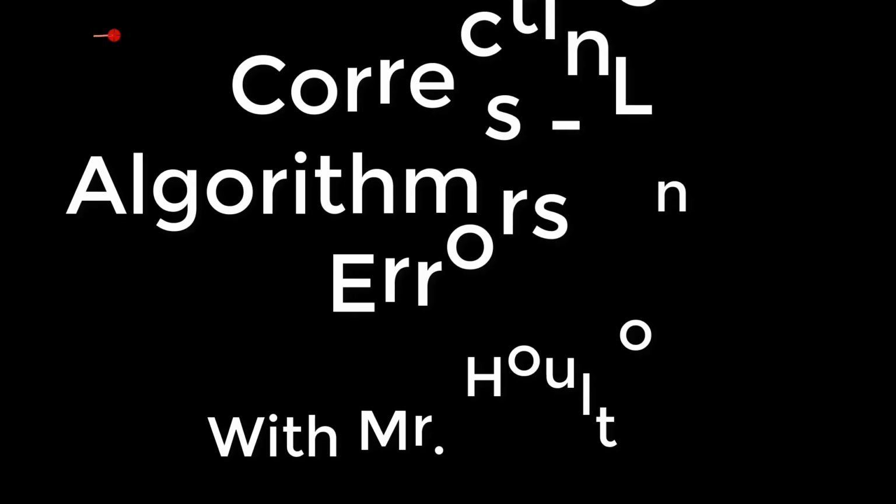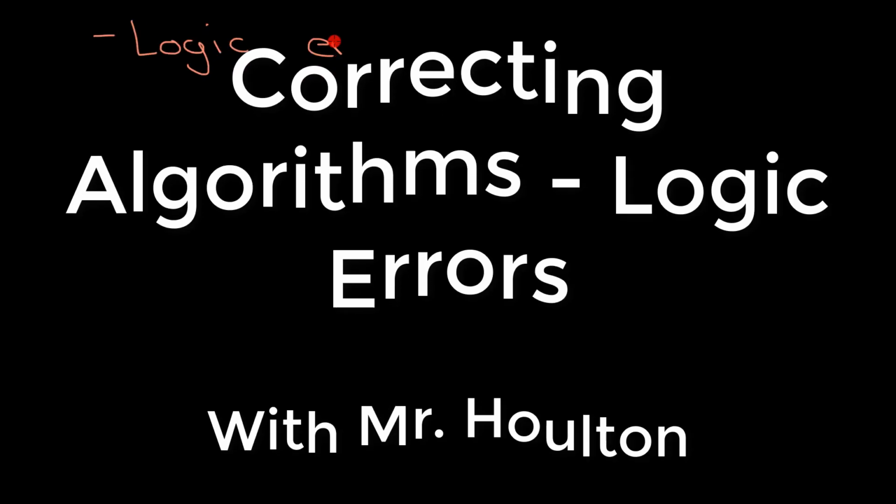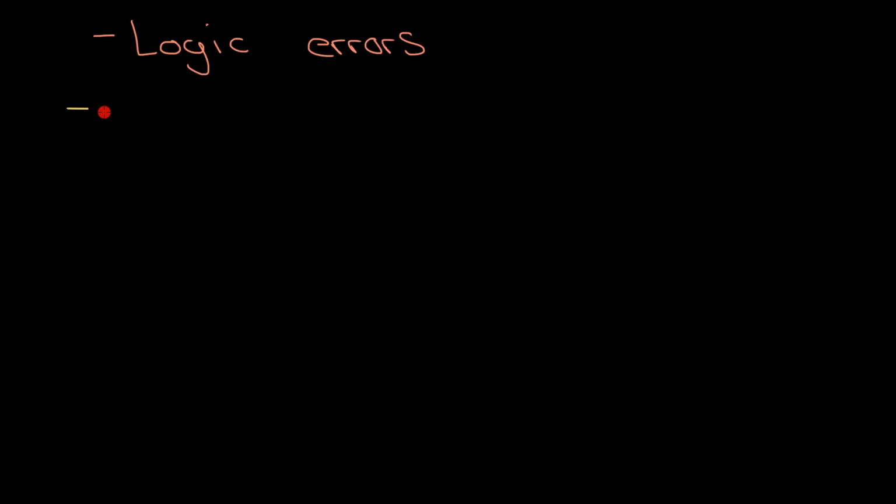Let's cover a few really common logical errors that we get as well. And the first one we're going to do is when you mix up less than or greater than or equal to, because they will all do something different. And if you get the wrong one, then it won't do what you expect it to.